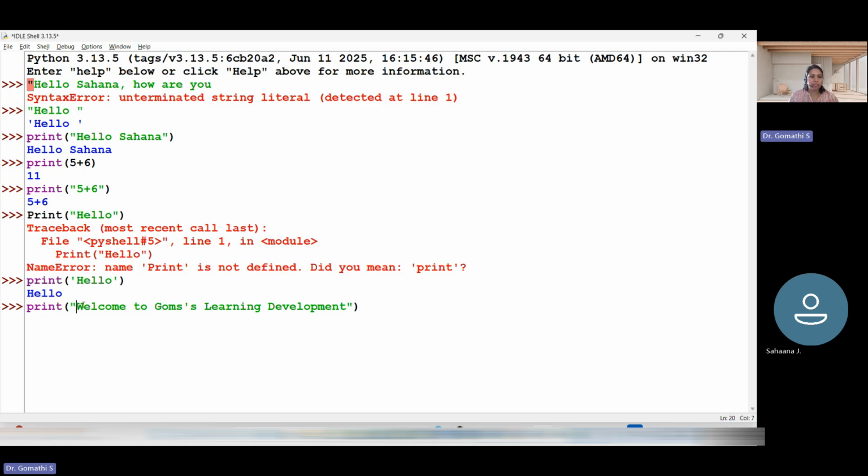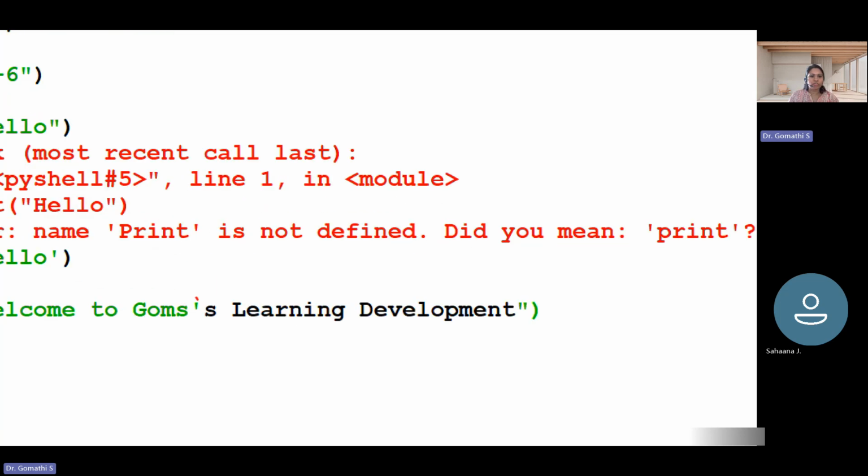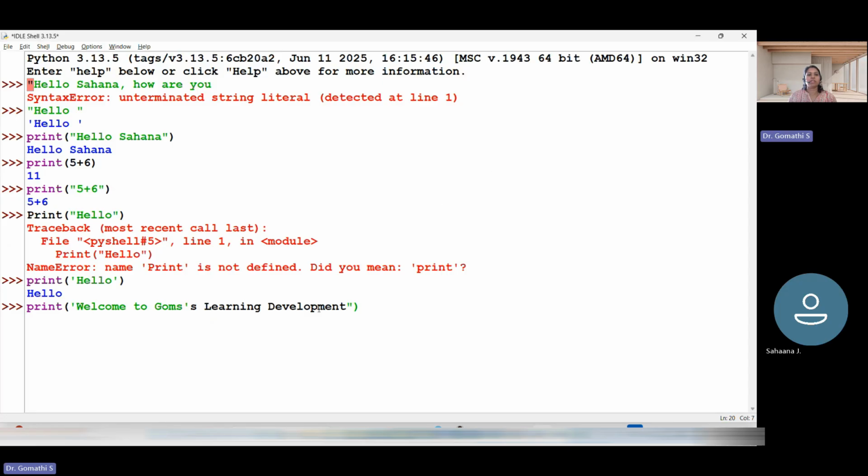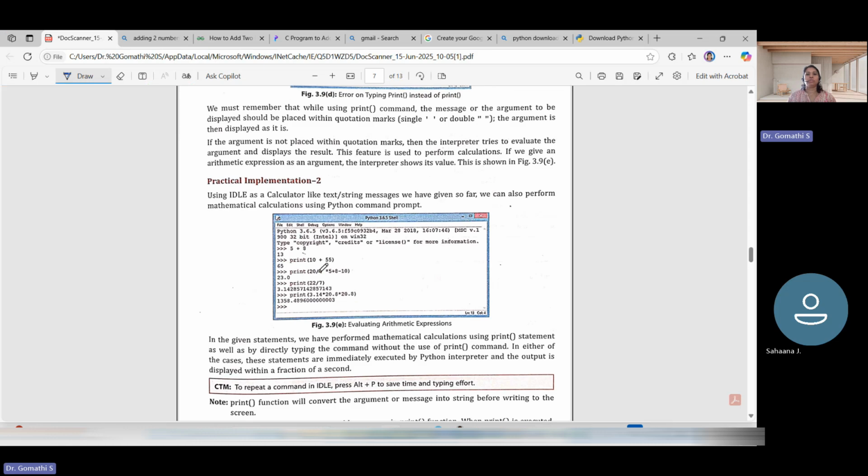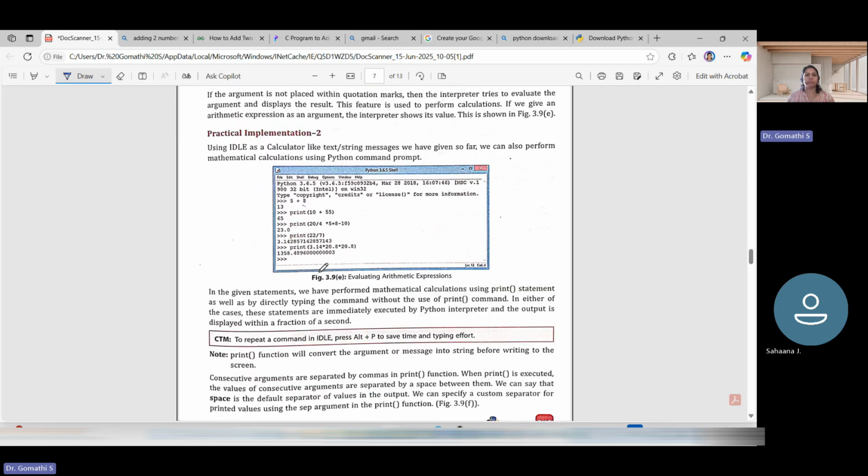If I start with a single quote, once it finds another single quote, it means that you are closing it. So whenever you want to display something with single quotes inside, you have to start with a double quote. Then you can see the exact thing coming up. You can use it, but use it wisely.